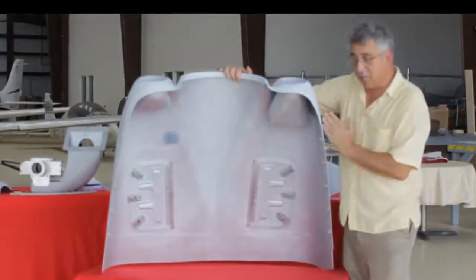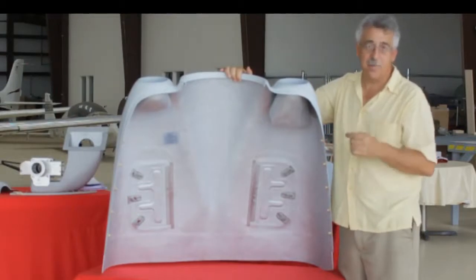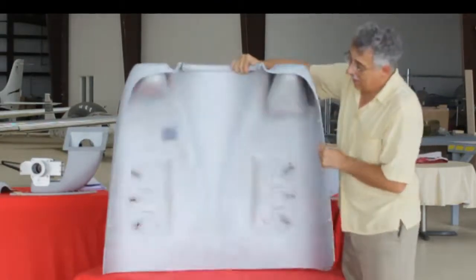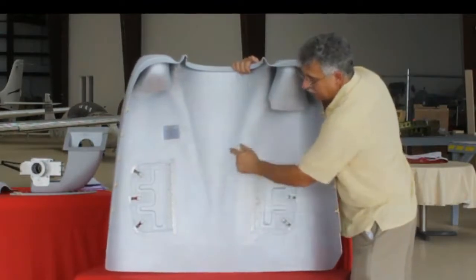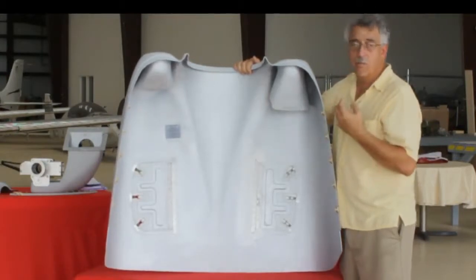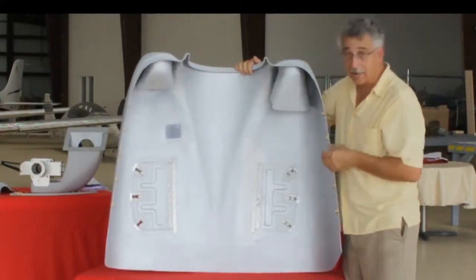The other advantage of lowering that split line — we are now about two inches lower than the stock split line on the J model. So now, by just pulling the top cowling, you can get to all of your plugs, and you don't have to pull the bottom off nearly as often. On the upper cowling, you'll see the extra buildups inside for the carbon fiber. There's an aluminized finish on the inside of the cowling to reject heat and to keep the laminate in good trim — you don't get any of that wavy, waffly pattern on the outside of our cowlings.